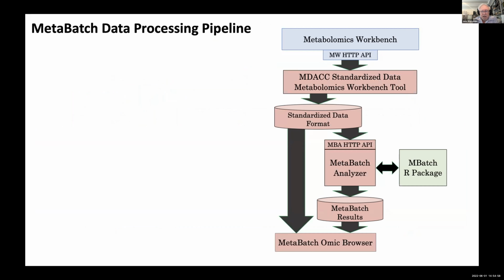So here's what it looks like in a slightly different view from the Metabolomics Workbench. The data are entered into a standardized data format, a MetaBatch analyzer. There is a batch R package, which started with mBatch for the other omics, but then major customization and alteration for MetaBatch. And then the results are expressed in the MetaBatch omic browser, which I'll show you in a moment.